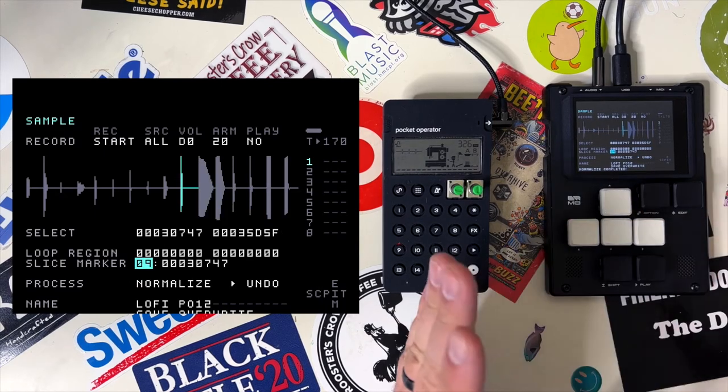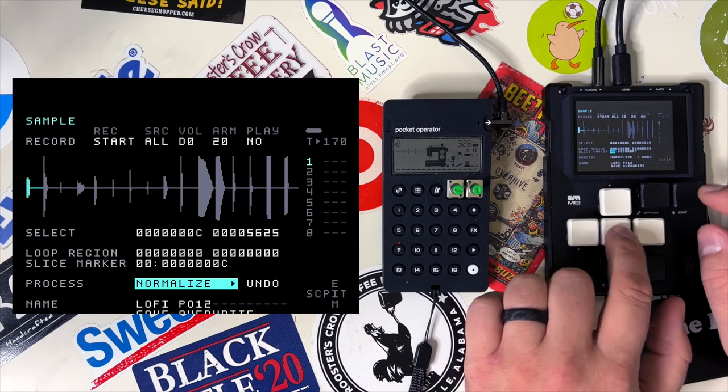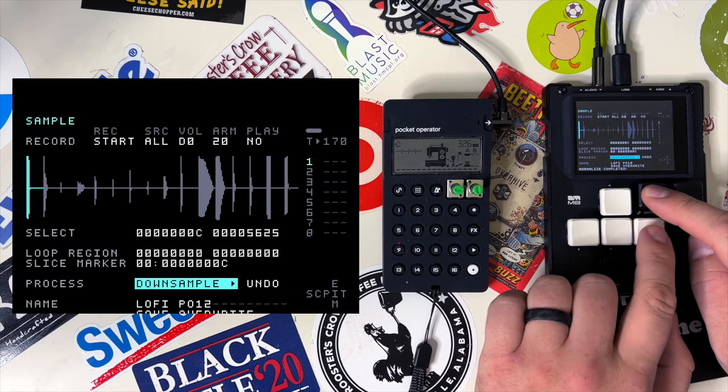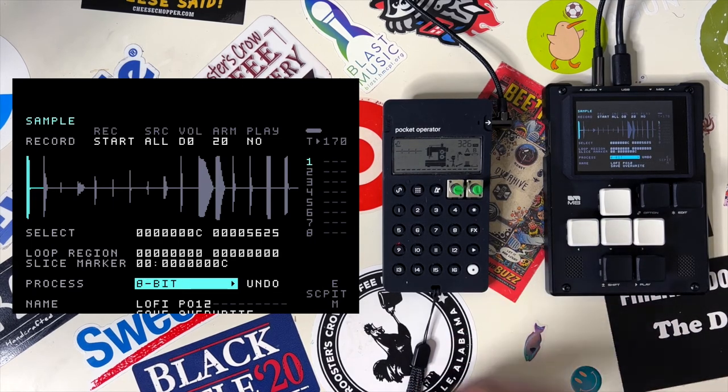So I'm not going to go through all those. The other things I want to show, I'm going to jump back and normalize the kick, because I'm going to use the kick and the snare to demo this next part. We've got some pretty neat downsample algorithms. 8-bit is kind of a preset cut in half. It'll be 8 or 16 depending on the current sample rate of the source wave file.